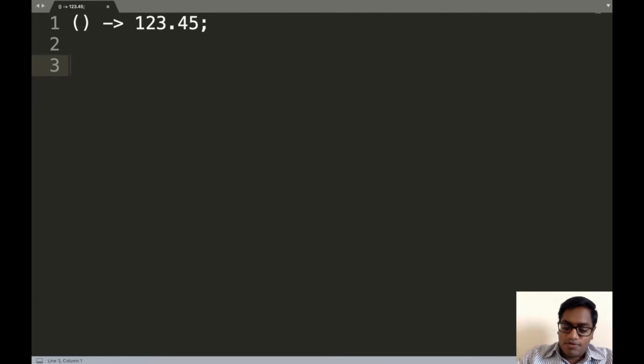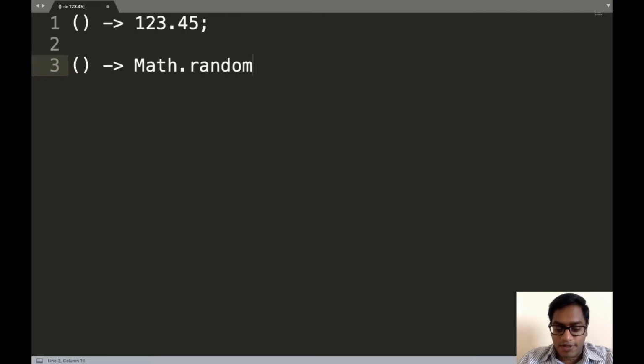Let's write one more example and try to understand that. Here, instead of simply returning a constant value, I'm just trying to do some calculation and then return it. So the first example just returns a constant double value, but in the second we are doing some calculation and then returning a variable double value. So these two are common examples of a simple lambda expression with no parameters and a single line lambda body expression.